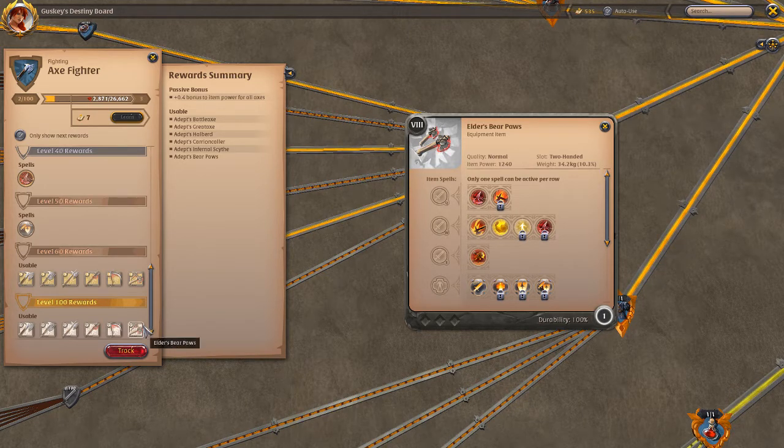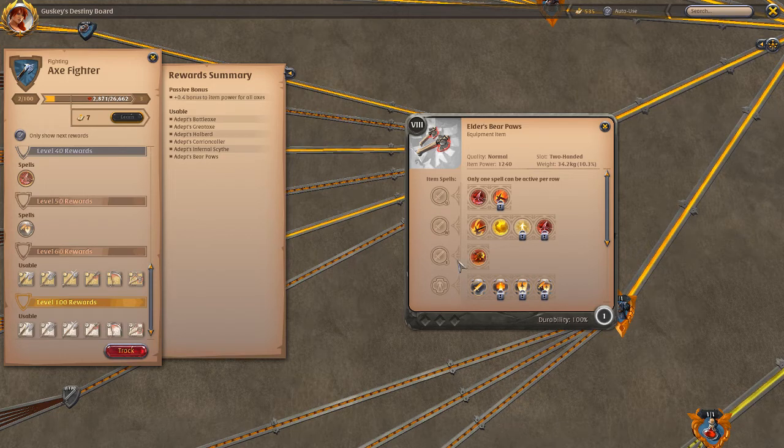I would say Bear Paws and Carrion Cooler are the only real two viable or usable ones at the moment. Bear Paws look incredible, very sort of Wolverine style feel to them. You're diving in and you're just clawing and stabbing and swinging and things, so pretty cool.